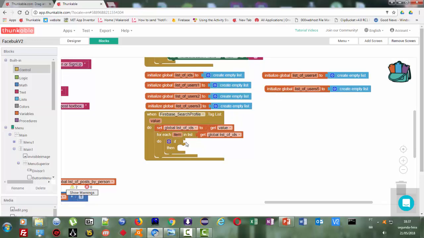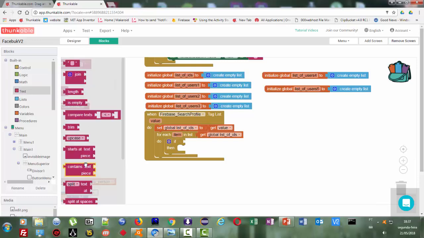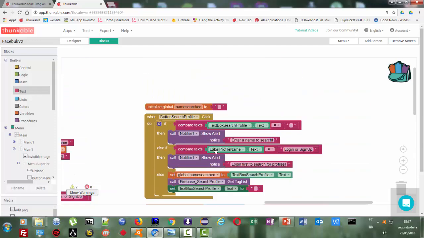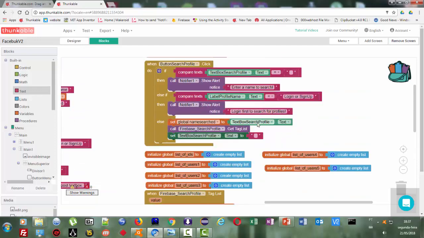In the if statement, we are gonna check using this component here if the item found in the list of global IDs has the piece that we searched on the text box search profile.